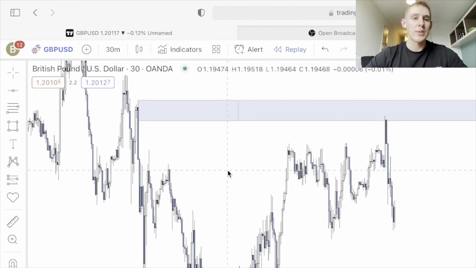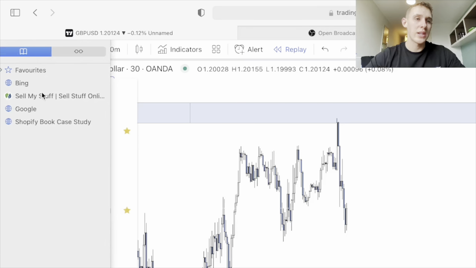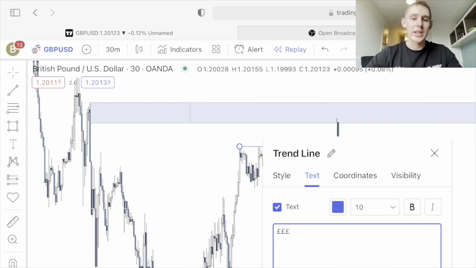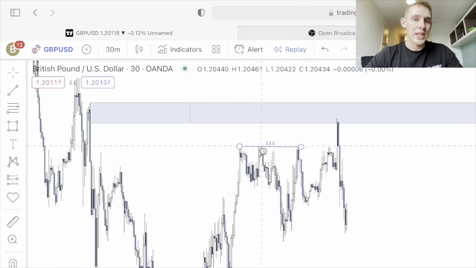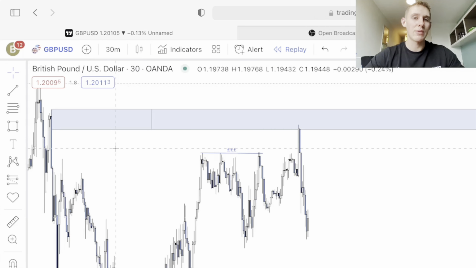And what we can identify is that we have multiple areas of liquidity resting below. So notice how when price came quite close to it, but it hadn't actually touched, we created these equal highs. So we can mark that on as liquidity, because what we can see is that most people are selling in this area here. So what is price likely to do? It's likely to come above, take out all of those losing traders, and then we enter when they lose. So we also have this area to the left which we want to enter from.